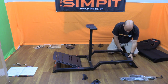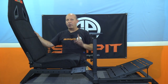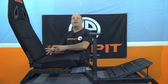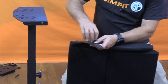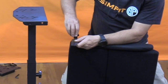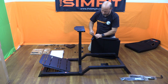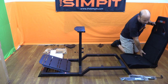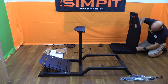Step eight is installing the rear cross brace with supplied hardware. Step nine has you putting the two parts of the seat together — this was the hardest part of building the entire rig. The brackets that come with it were both built the same way, meaning they're both left or right, so I had to reverse the way one of them was built. Assembly starts with removing the seat bolts, then installing the left bracket to the left side, doing the same on the opposite side, and then bringing in the seat back and attaching it with its three bolts onto the top of the brackets.